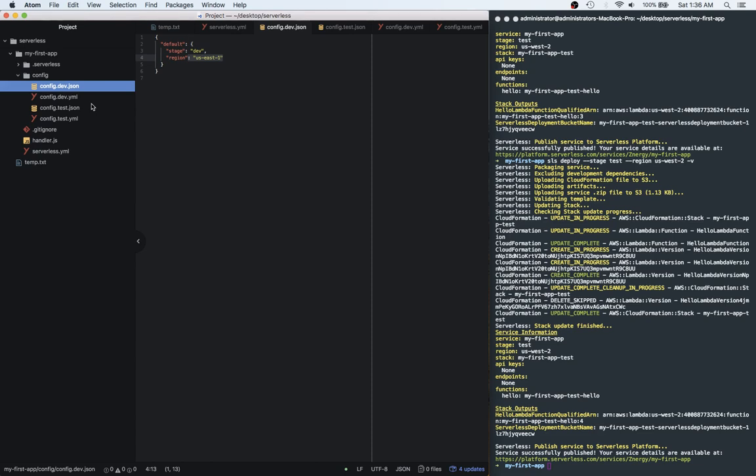But also, if we wanted to share this, they can change one file, and that one file will update for their specific use case. And then they won't have to change absolutely anything. They won't have to scan through your serverless file, your 300 lines or your 1,000 lines, and find that one value that's different and have to deal with errors. They can just add their values in, click SLS deploy, and they're good to go, and they're up and running.